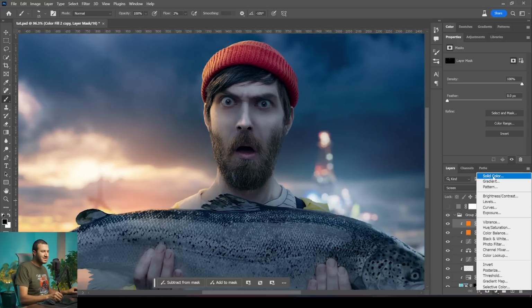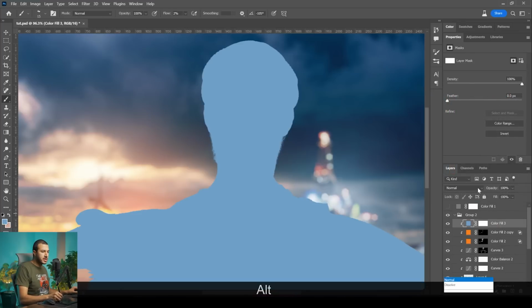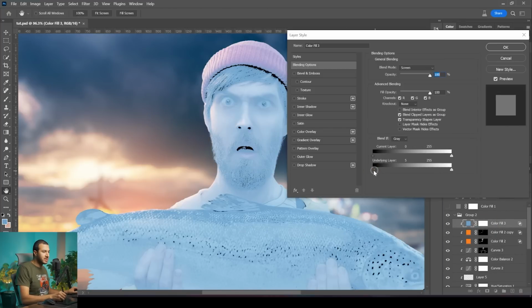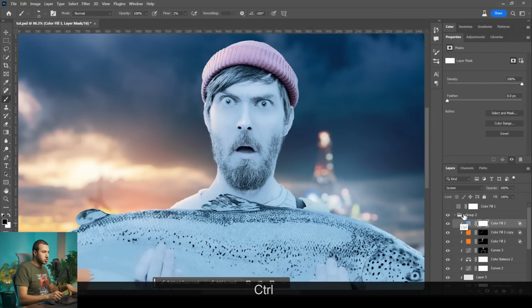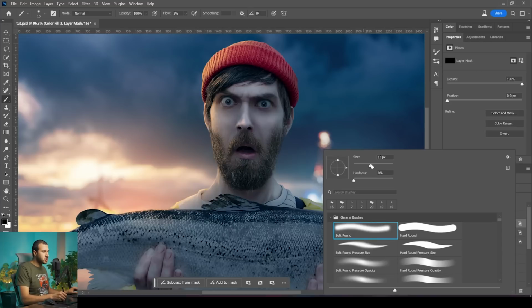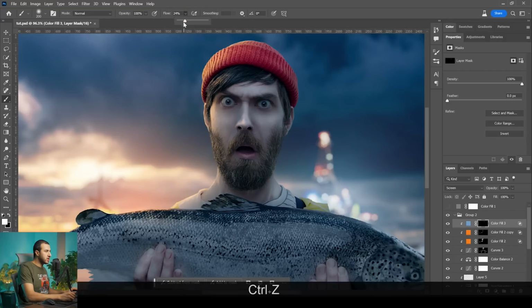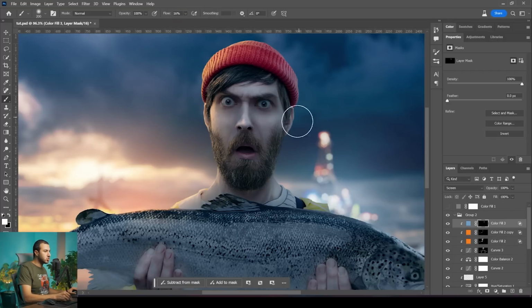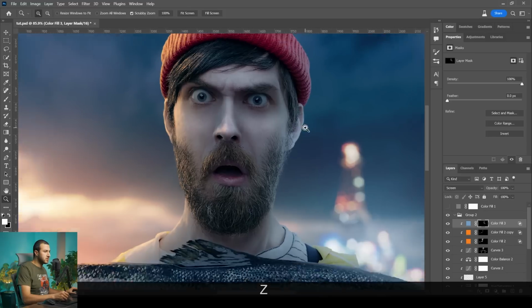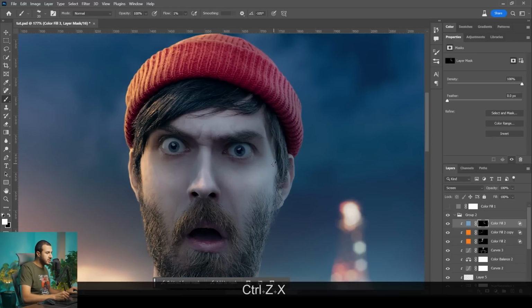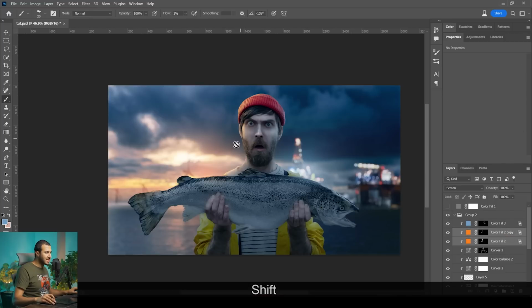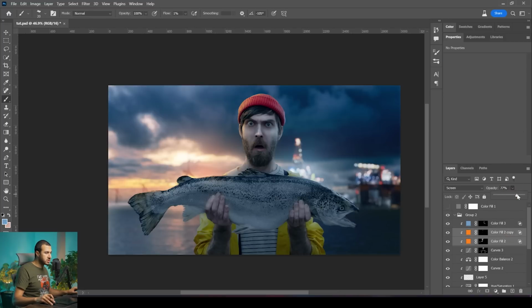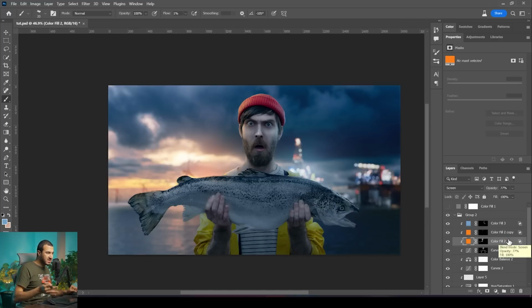I will do it fast and simply using another solid color with a screen blending mode, and let's play around with the blend if sliders. It's actually the same process, so I'll do it fast using a soft brush here. But here I don't want the intensity to be high, so let's try to be subtle. Maybe we need to decrease the intensity of this rim light, so let's just decrease it like this. Very cool. Now we have reached the zero point.